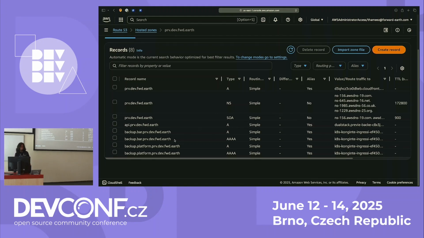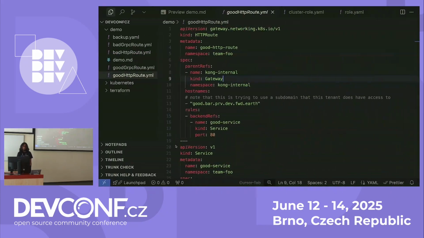I just want to show you that currently there aren't any DNS records. Well, there's the backups, but we're going to ignore those. There's none of these services that we're going to be displaying today. I want to show you the run from end to end. So from the time I apply a resource, in this case a HTTP route or GRPC route, to the time of application, to the accessing of that resource. So as proof, there's no current routes that are created. There's no DNS records for that.